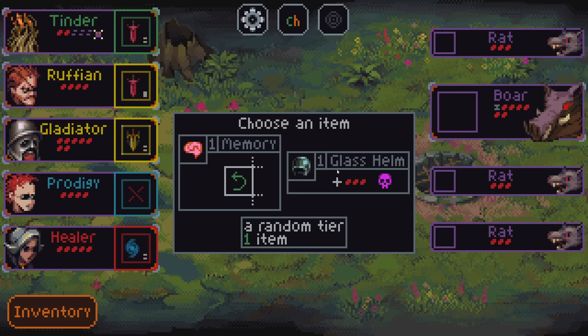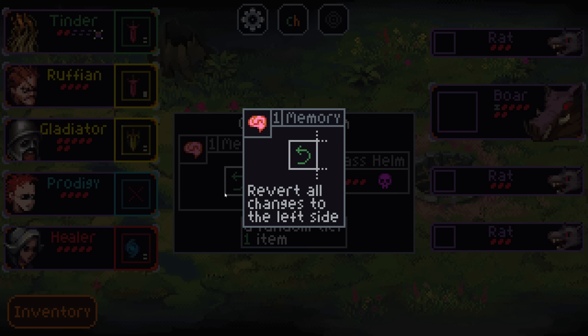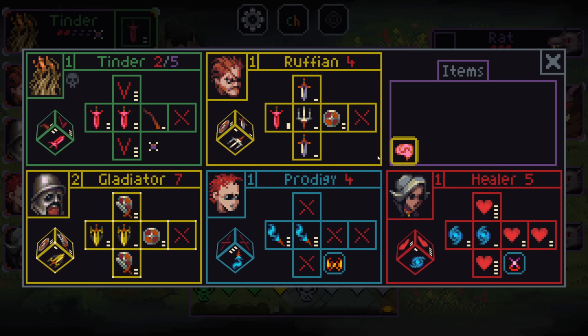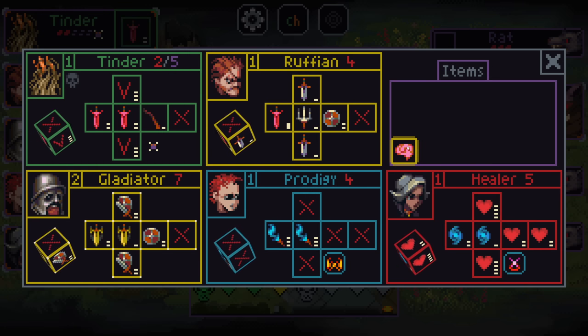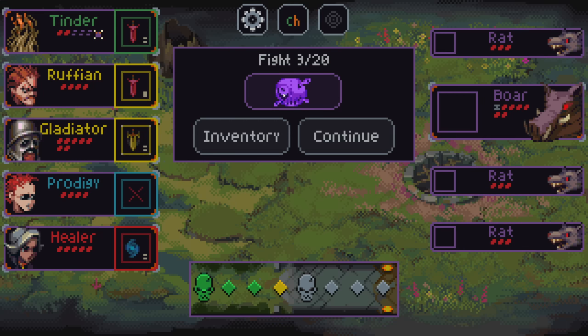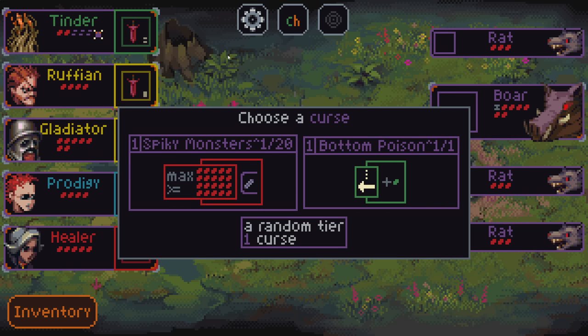3 max HP, death is permanent. Oh, gee, let's put that on the Tinder. Revert all changes to the left side. You know, tier 1 items are rarely useful. I will get it for the future. It's not that they're rarely useful, they're rarely that big of a deal, but I love taking tier 1 items that have the potential to game break with the right item late, you know?